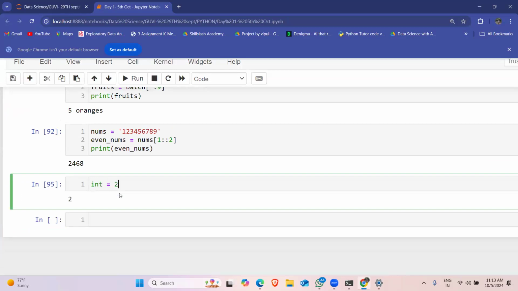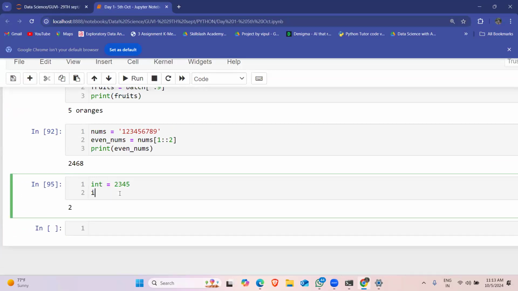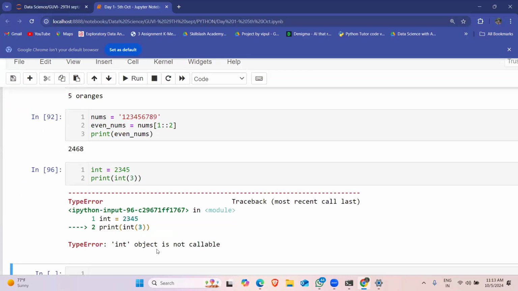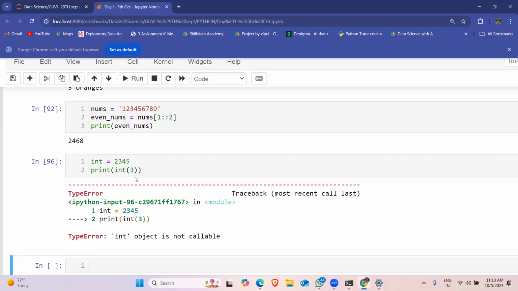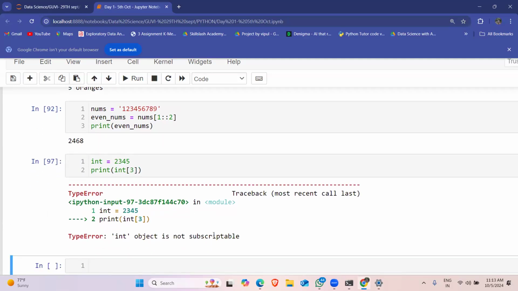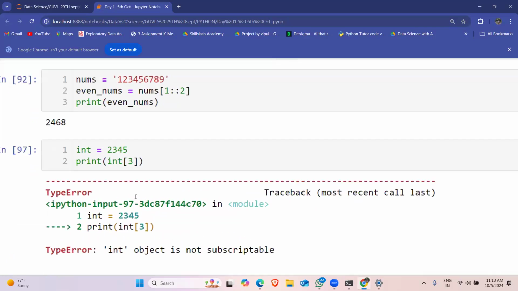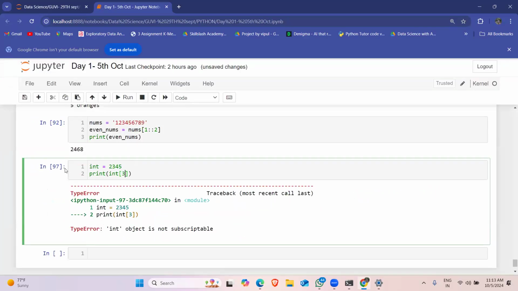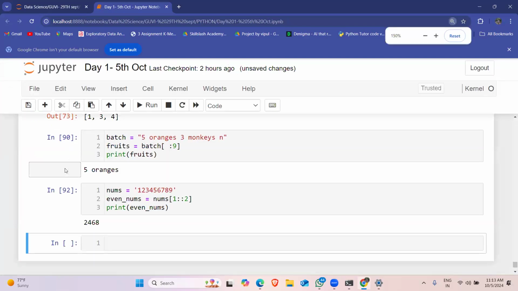Suppose integer equals 2345, and if I just take print integer of 0, it is not allowed. It is not subscriptable, meaning the indexing is not present over there. But yes, you can convert that into a list and then you can do that.